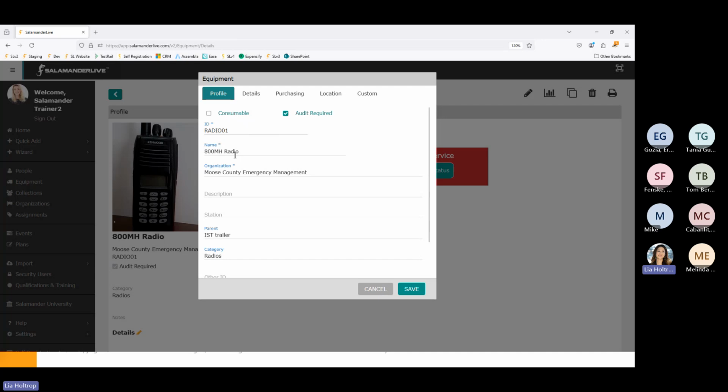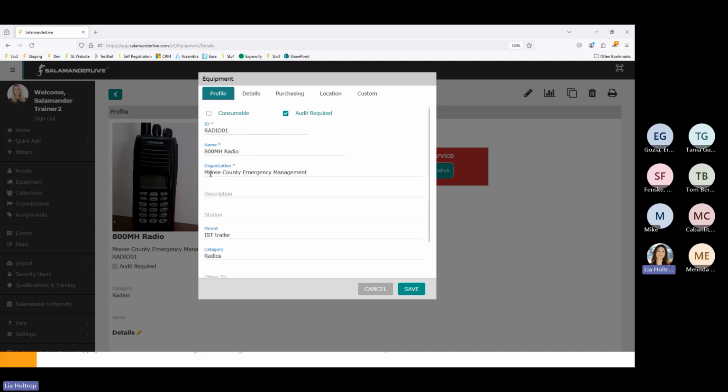Same thing with the name here. Your naming convention could be whatever you want it to be. You can make it more descriptive, or you can make it really nice, short and simple and generic. It's completely up to you. Again, this is going to impact the way that all your inventory is going to be searched and found in the system. Okay, so you want to make sure that it's easily searchable. People know exactly what you're talking about if there's more than you that's going to be managing this inventory.